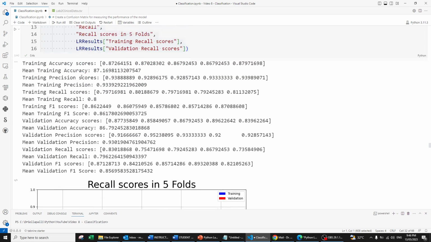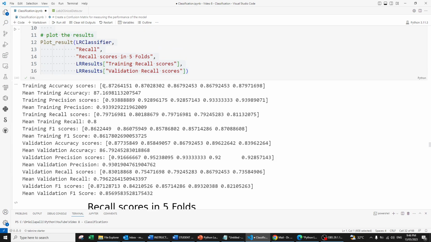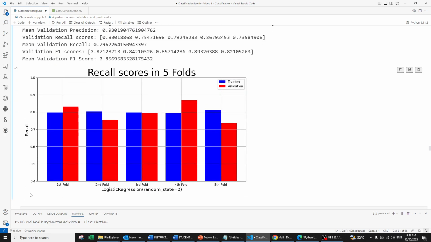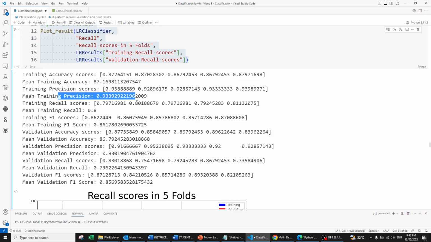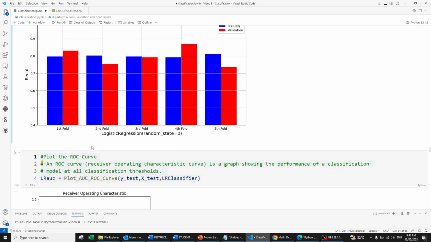So what it means is, look at this. Because we said we want to validate 5 times, that is the first value, accuracy. This is the second accuracy, third accuracy, fourth accuracy, and fifth accuracy. And the average, or the mean, is 87.16. That is the average percentage of the accuracy. And the same thing applies for precision, recall, F1 score, and so on. This is how you can view the 5 times, because k equals 5. That's why it's the first fold, second fold, third, fourth, and fifth fold. So 5 times, and then we take into consideration the average of all the things, be it accuracy, precision, F1 score, and so on.